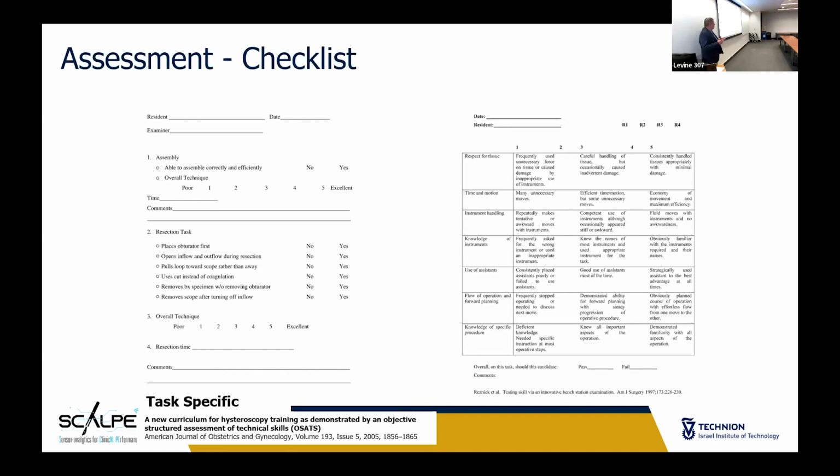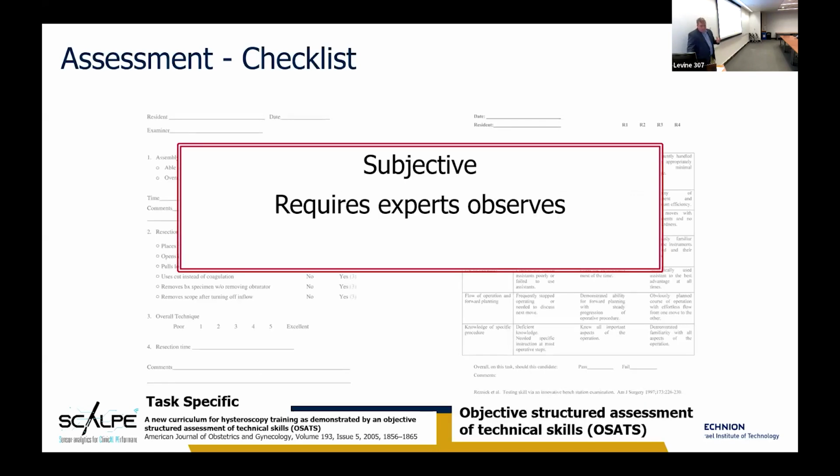And in surgery, there's also global assessment, OSATS, which asks some very fundamental questions about general handling of the tissue, time and motion analysis, use of tools. This gives you a more global assessment, like one checklist that can assess any procedure. The scores obviously will be different based on the procedure and the skill of the surgeon you're assessing, whether a medical student, a resident, or an experienced surgeon. But these are two different approaches for assessing skill that can be used in any procedure. Once again, they're subjective and they require expert observers. And we still want to try and automate these procedures.